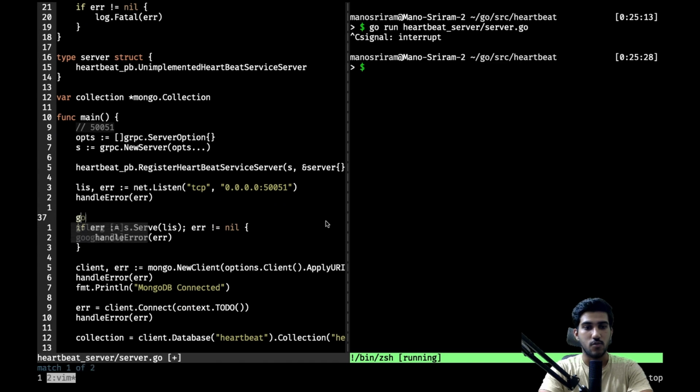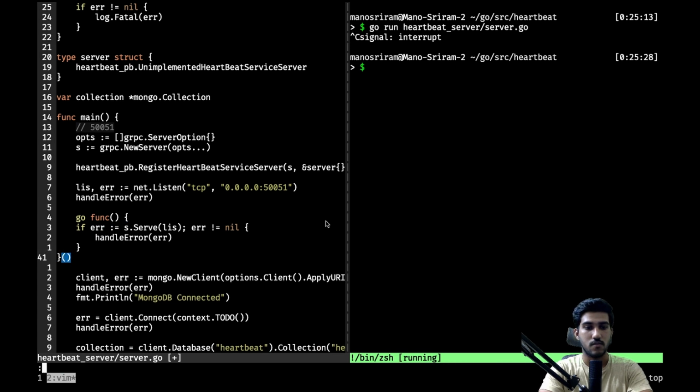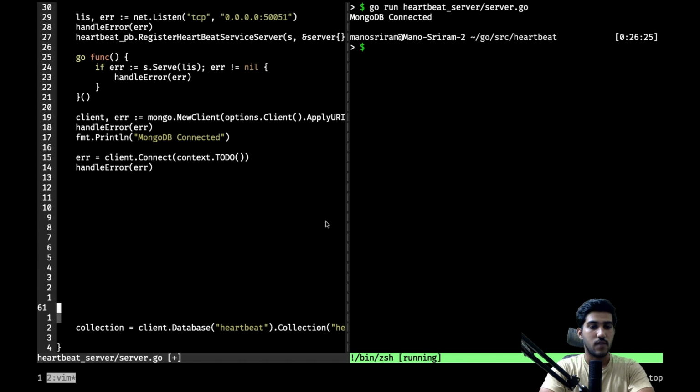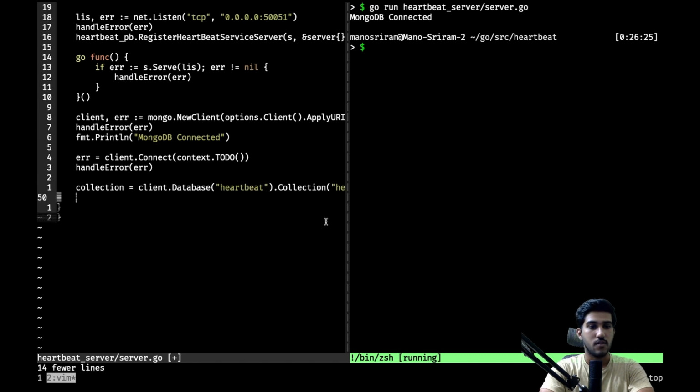So we can actually put this inside the go function, just put it inside like that. We have defined our collection database, and what I want to do is create a channel here.